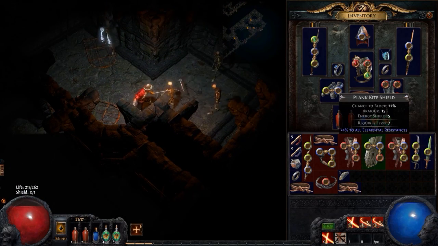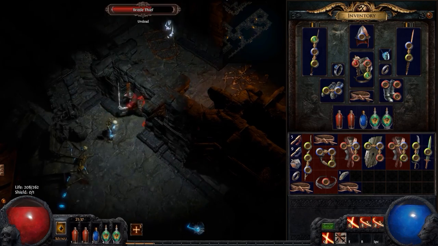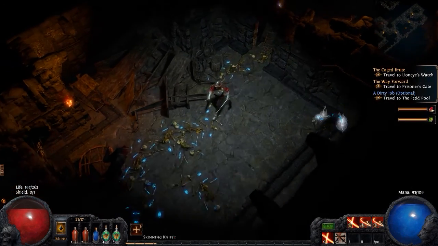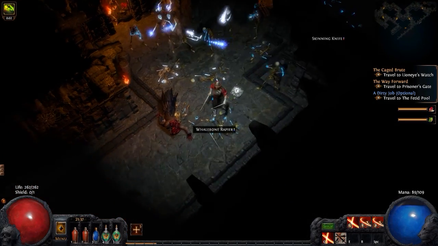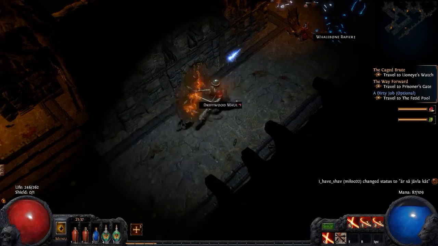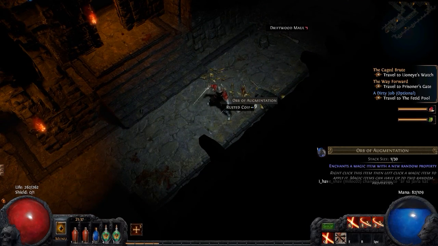I forgot to say that. I'm going to do something with these items when I get back to town, because that is also some recipe for the Windows. Oh, look at that! We get the Orb of Augmentation.